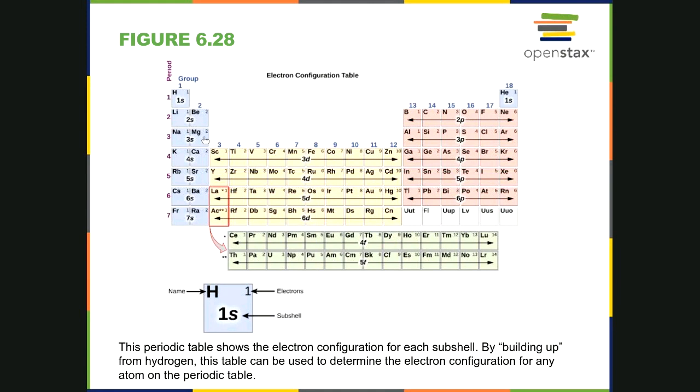Then now we're in the third row. 3s2. Then if we see here, 1, 2, 3, 4, 5, 3p5. So I'll type it out. It'd be 1s2, 2s2, 2p6, 3s2, and then we end with 3p5 because we haven't reached the end of it. So that's what the electron configuration would look like. Again, remember, the last number is a superscript. I just can't put superscripts in this chat box.